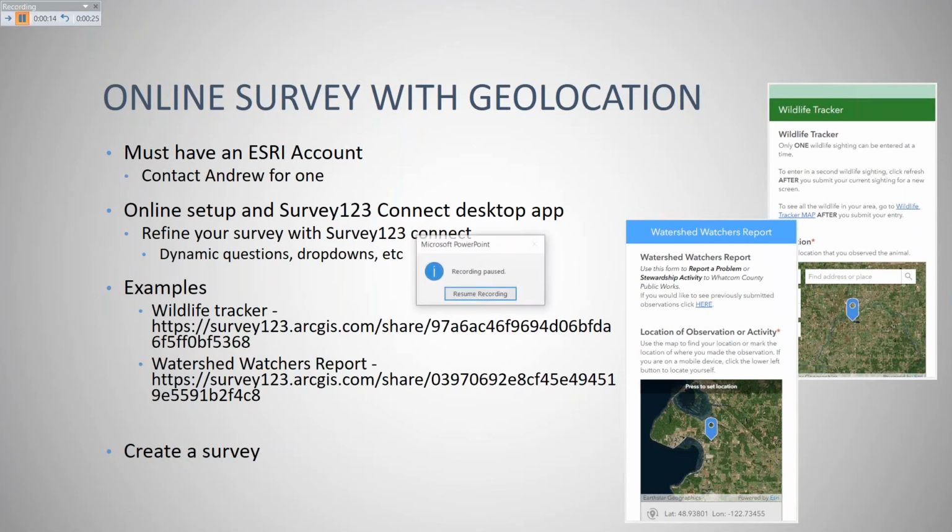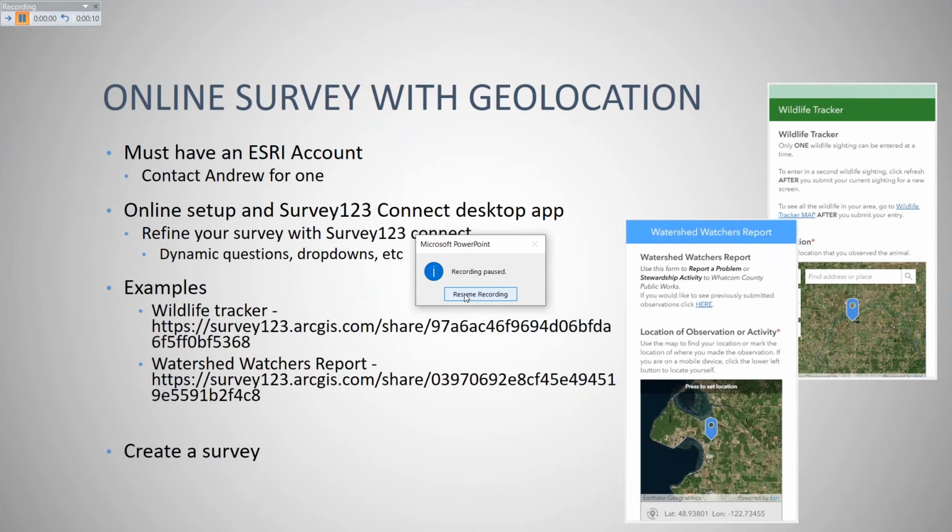And if I want to hit pause, it will pause the recording. So you can go do something else, read your notes or whatever, and then you can resume the recording and it continues on. Or right here, you can actually repeat it. So, oh, I screwed up on a portion of this slide. I stuttered, whatever. I can click that and it will pause the recording and start the recording over for that particular slide.